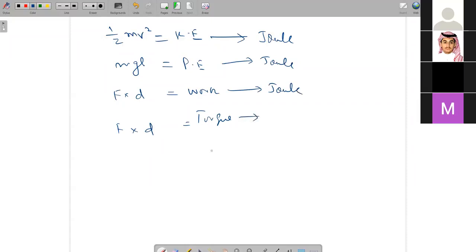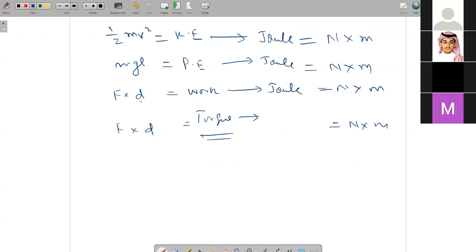But this, we do not call it joule. Okay, what do we call it here? Let's see later. See, joule is what? Newton multiplied by meter. It is also Newton multiplied by meter, but not equal to joule. We are not saying that the unit of torque is joule. We are saying that the unit of kinetic energy, potential energy, work is joule. But torque is not joule. Okay.